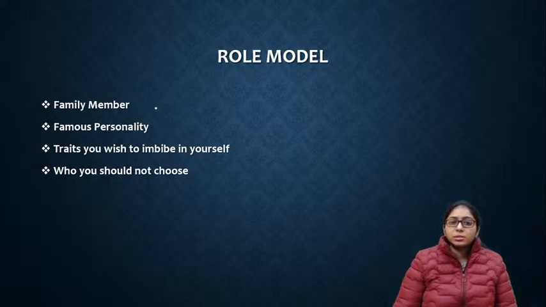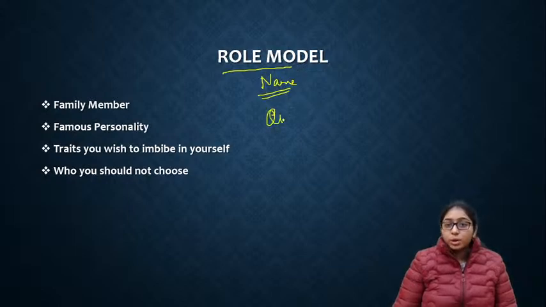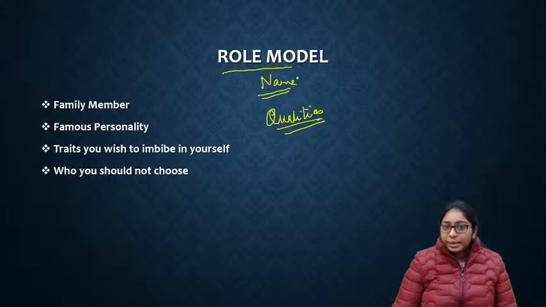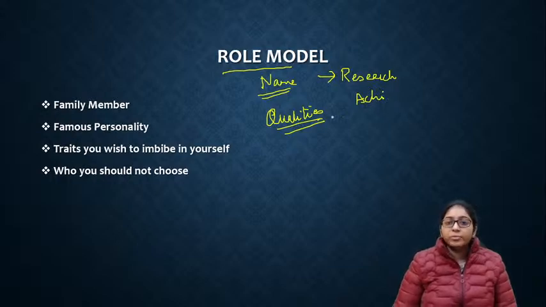Now it does not just mean that the role model question is asked and you just tell the name of the person. No, why is that person your role model? What are the qualities of this person that you like, that you want to adopt in your life? Only the name is not sufficient. You need to research the life of the person, the achievements of this person, and then finalize what you are going to say when you mention your role model. So these are the points that you need to keep in mind.